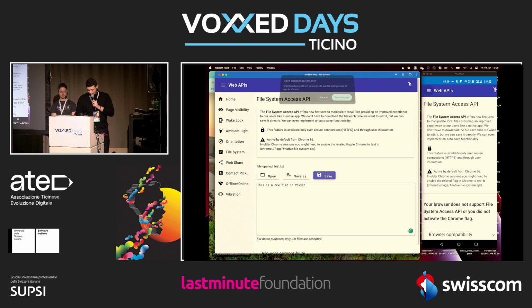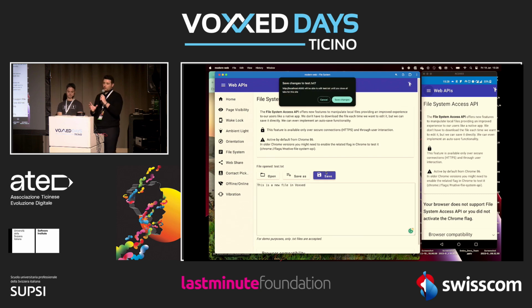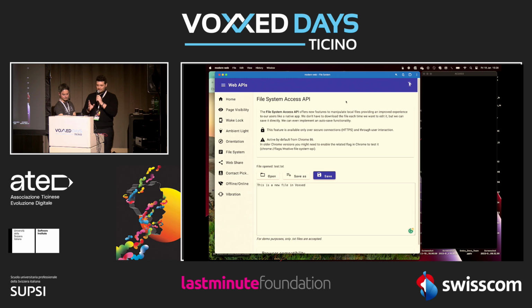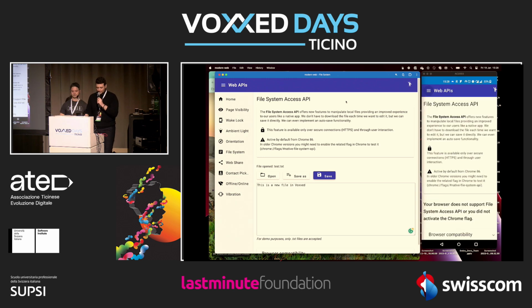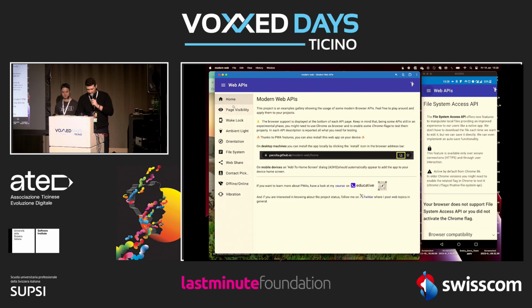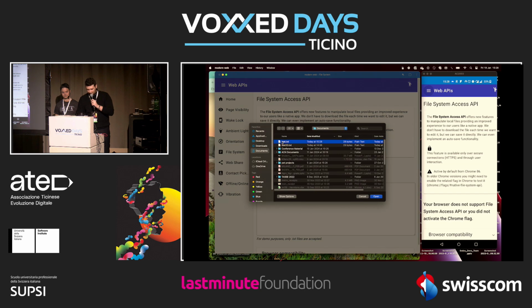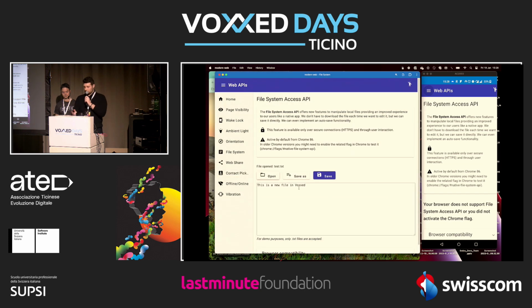and I click on save. Only the first time you will be prompted with this confirmation, because of course you are accessing the file system, and we want to give the user the possibility to be aware that the browser is now accessing the file system, but do not fear, it's still accessing only this file. If you want, of course, we can completely delete our environment, and if I go and open the same file again, it now shows the updated version.